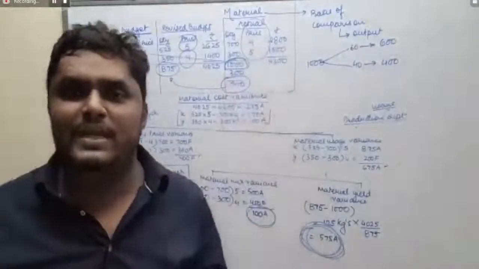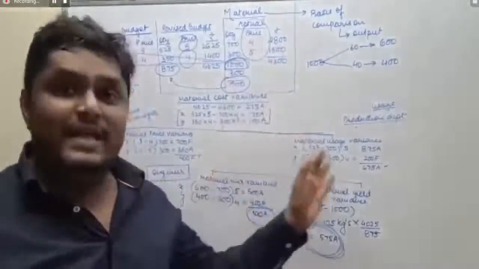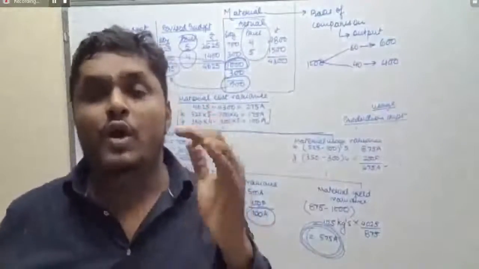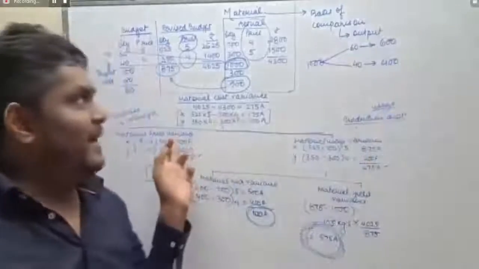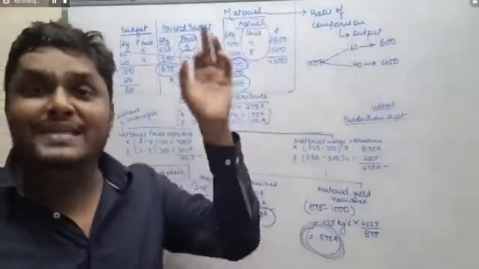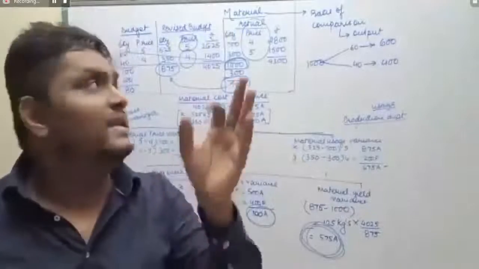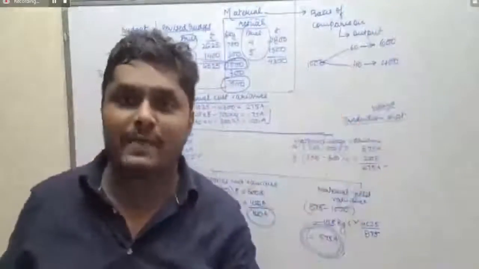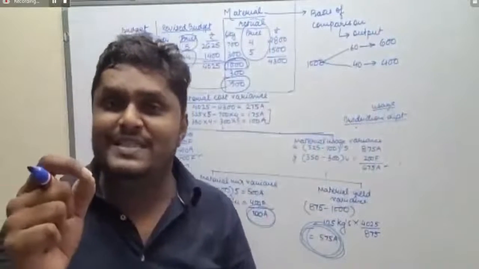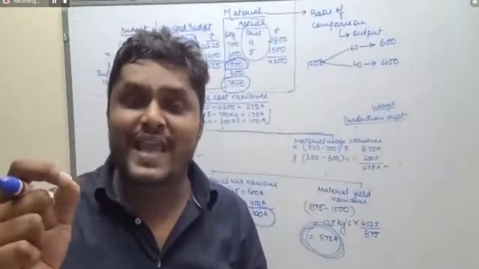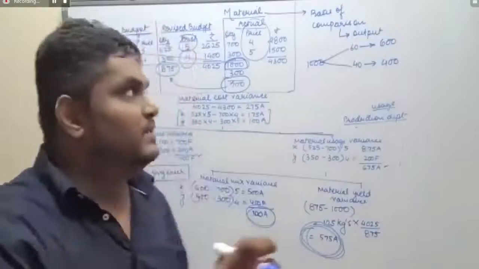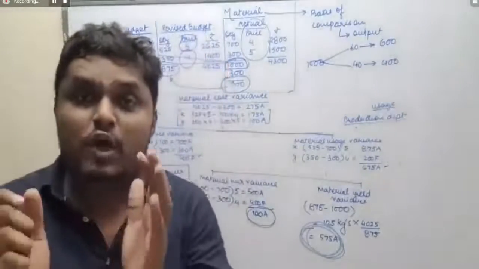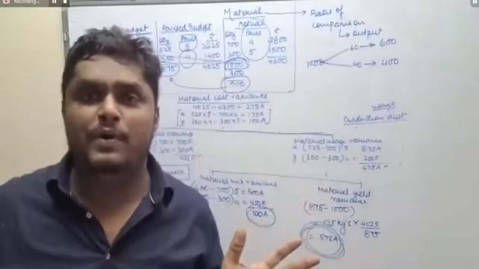Now, why standard price? Because these are the breakups of the usage department, and the usage department has nothing to do with the work done by the purchase manager, because this is the price actually used by the purchase manager to purchase X and Y. So they are not at all concerned about the purchase manager's work. While expressing the variance in monetary terms, they will consider only these prices, that is 5 and 4.